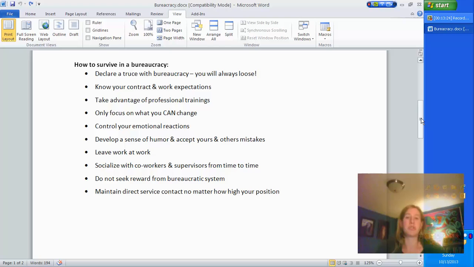Try to control these emotional reactions that you have to a bureaucracy, especially when you're at work. It's hard for me to say this because I want you to be able to be authentic with your emotional reaction, and it really depends a lot, to be honest, on your supervisor and if you have a supportive supervision in place. If you have a supportive supervisor that's really down to earth, personal and humanistic, then you can let loose with your emotional reactions a little bit more than if your supervisor is a little bit more part of the machine, so to speak.